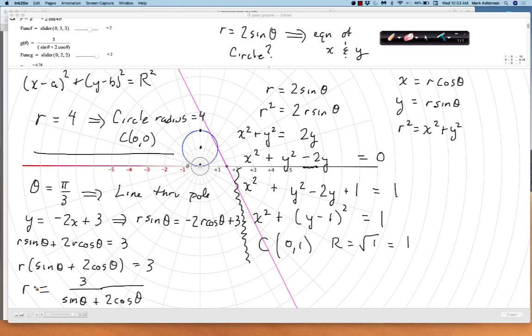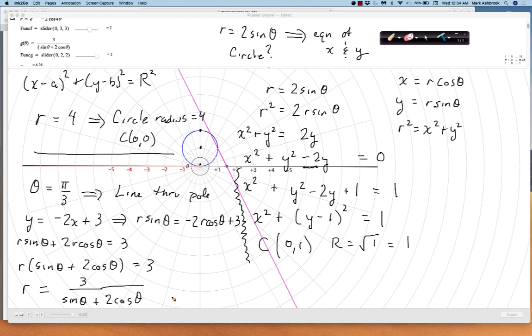Okay, but what about this equation? What about y equals -2x plus 3? Simple or complex? Simple. How about 3 over sine theta plus 2 cosine theta? Simple? Weird, right? Complex. Well, that's because these kinds of lines aren't really compatible with polar coordinates. We see that in the equation, and we can graph it. But this kind of line has a rate of change of y with respect to x, so it is much more compatible with rectangular coordinates than polar coordinates, and we see that by how the function is kind of complex and weird.